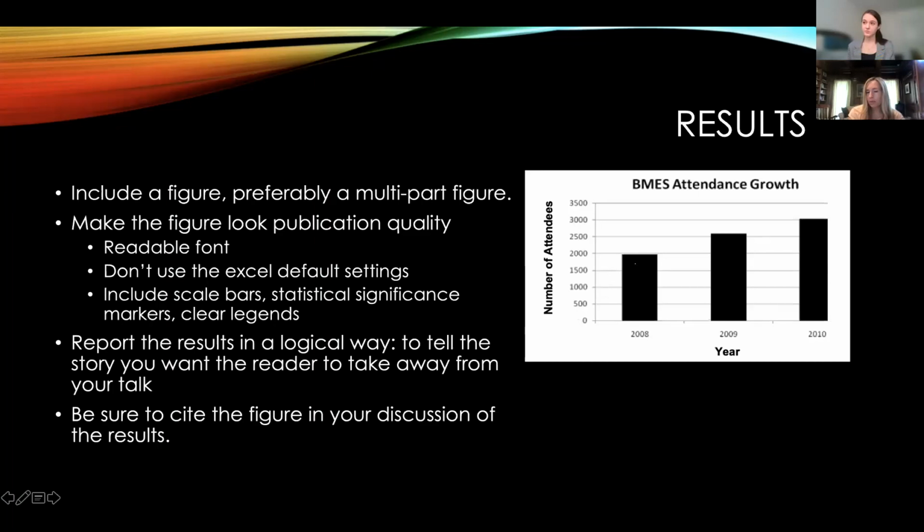It's reporting number of attendees as a graph, but it doesn't have any error bars. So maybe attendees by day or something like this. So it is probably missing a little bit of information in there. Generally, you want to have some sort of form of plus or minus error on your graphs. So I'm getting a little bit nitpicky, but we are talking about a professional abstract. So you want to look at those things pretty carefully.